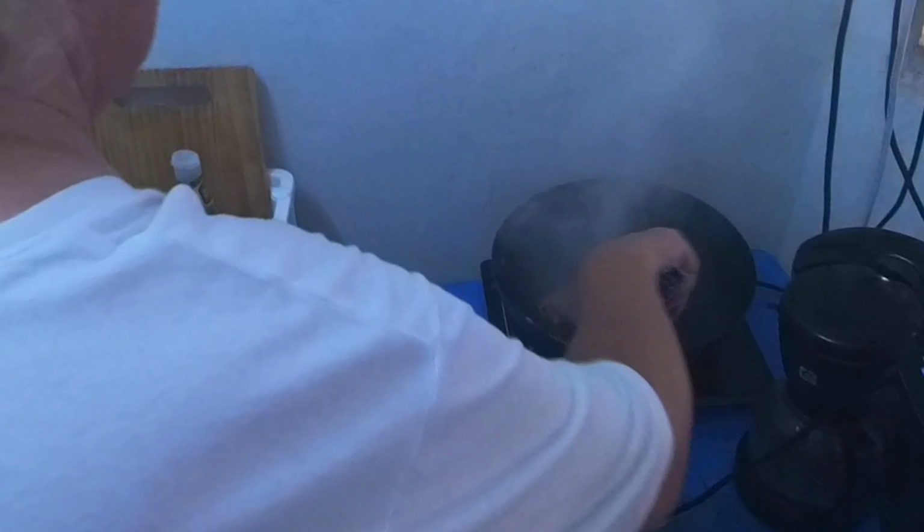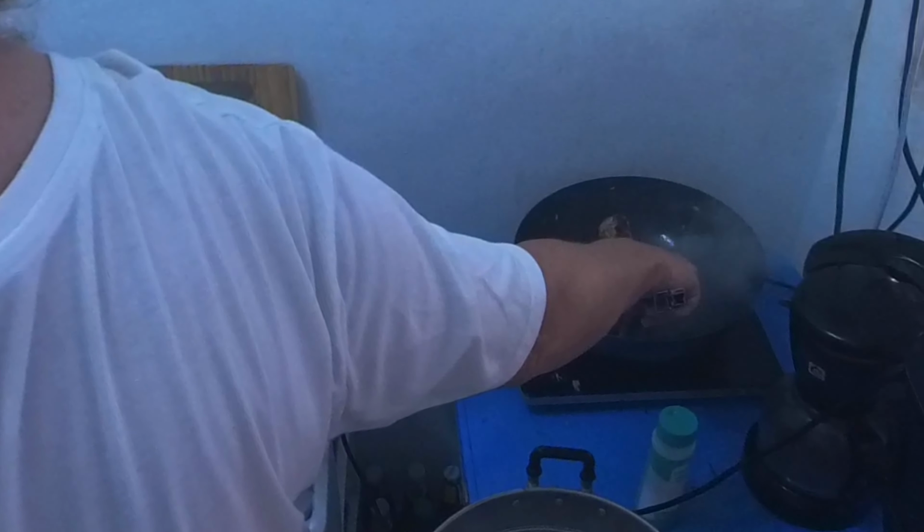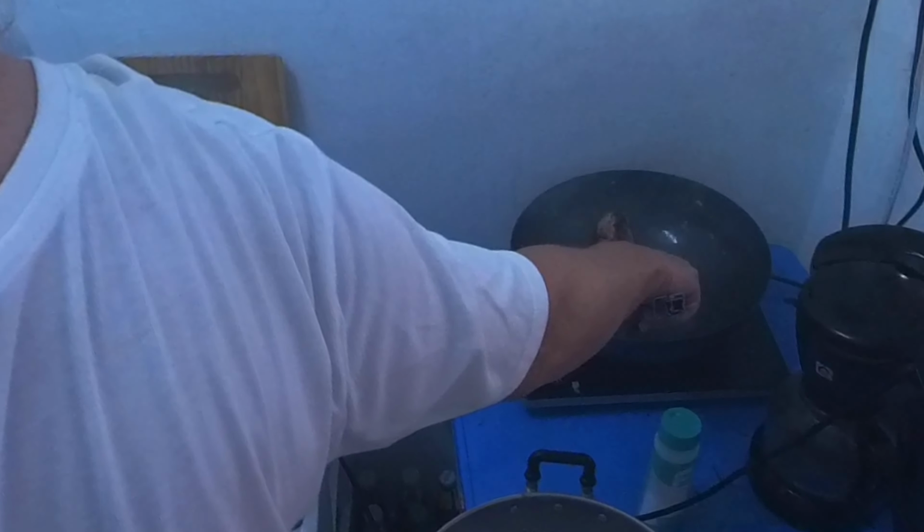Had a good smell. If I put the vegetable oil on, it would smell really horrible. Well, that might be a vegetable oil. That room full of smoke. Bad smell? Bad smell?